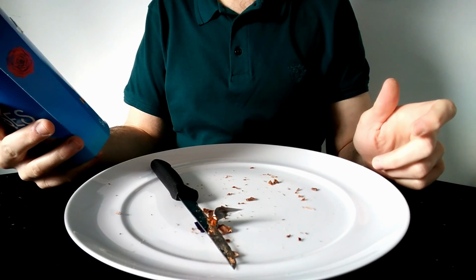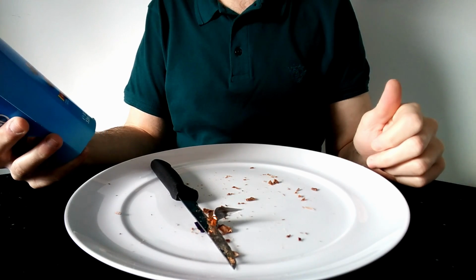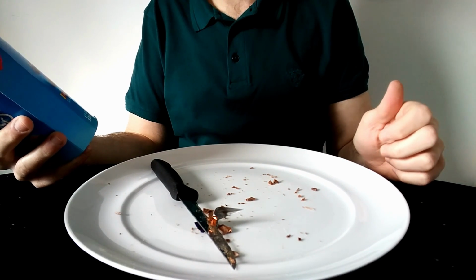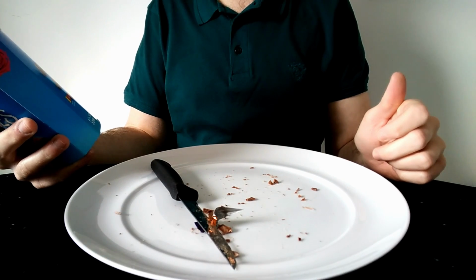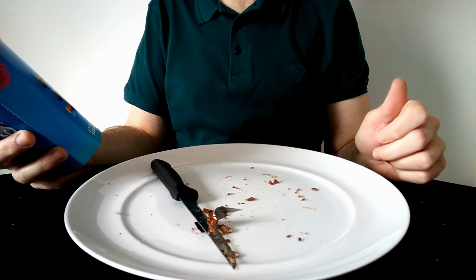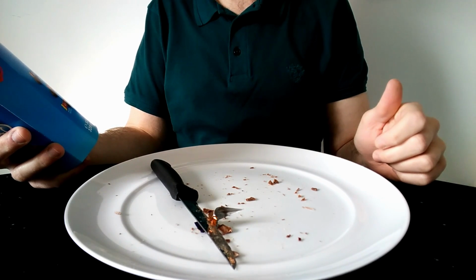The wrappers are really nice. The presentation is really good. I think the chocolates are nice enough as well. You've got a bit of variety in there for everyone. They've got rid of a lot of the ones that I typically wouldn't like, but there's still a few in there that perhaps I could do without. But I guess some people do like them still. I think the caramel bite is a bit rubbish. I think it would be nice to have a Dairy Milk chunk in there that I think they used to have, but I don't know. Or maybe a Bournville one, a dark chocolate, which they used to have as well.